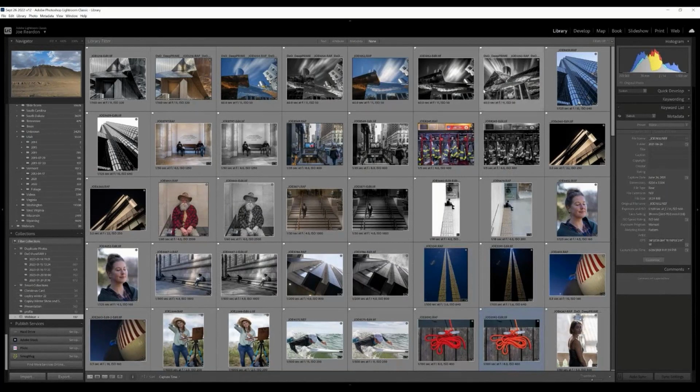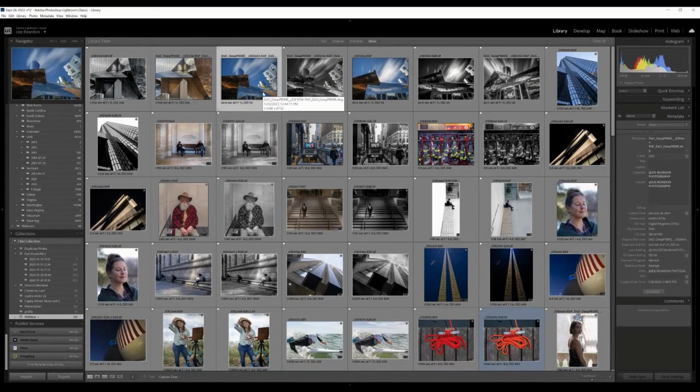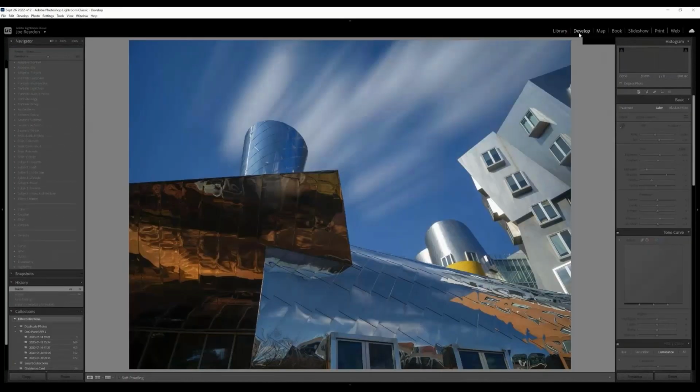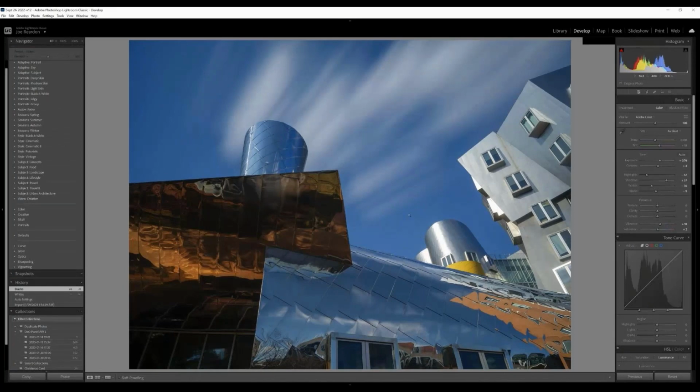So I'm going to pick on this layer right here. And that's going to give me this. Or I'm going to pick on this layer. Actually, I like this one better. As you can see from the name up here, DxO Deep Prime, I absolutely love it. And I recommend that if you don't have it, go get the trial and watch what happens to your images, your raw images. It does a much better job with profiling your camera lens than Lightroom will ever do.